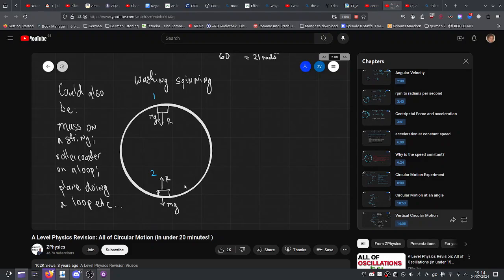Let's apply Newton's second law for each of those positions. So for position 1, ma is going to equal the sum of the two forces. Now, they're in the same direction, so I'm going to add them. So this is equal to mg plus R. Now, remember my acceleration in this case, because we're moving in a circle now, is centripetal. So mv squared over r is going to equal mg plus R. Now this means that in position 1, the normal contact force will be equal to mv squared over r minus mg.